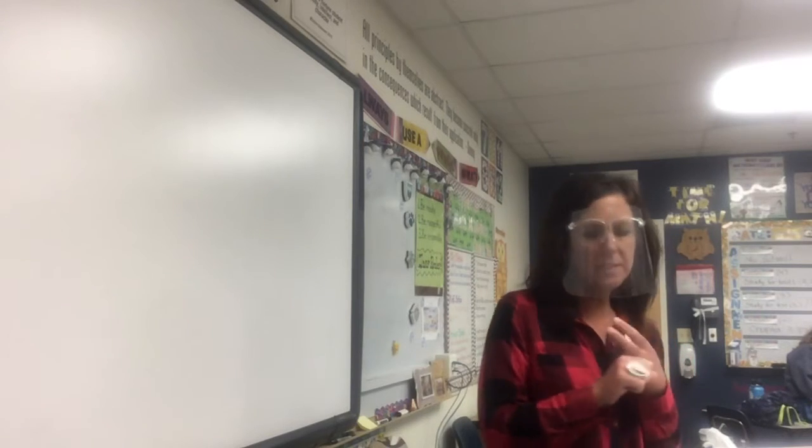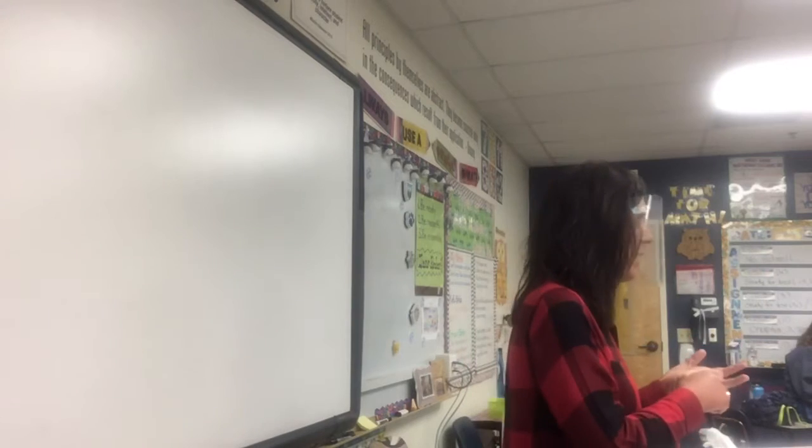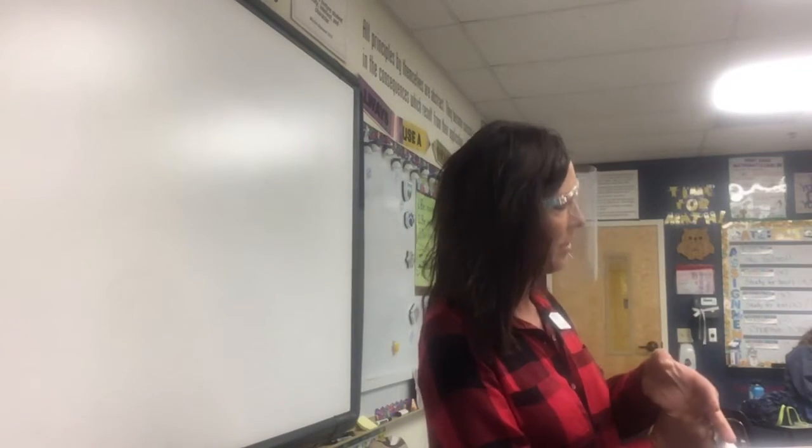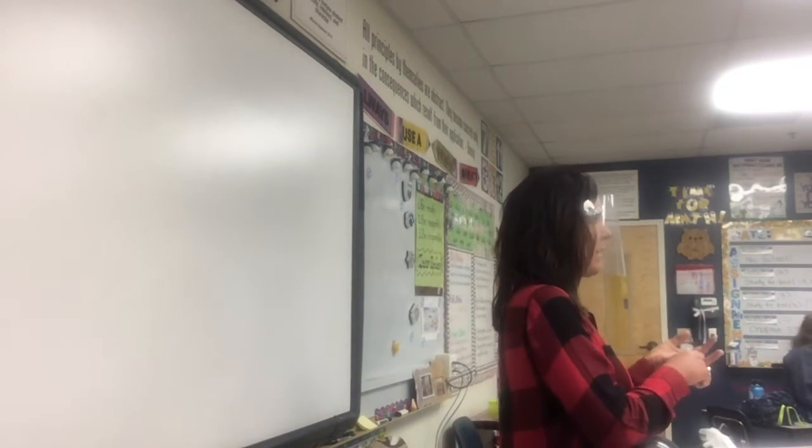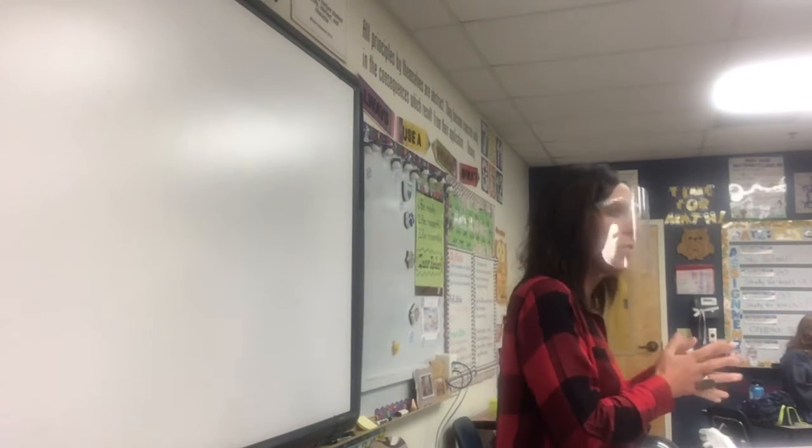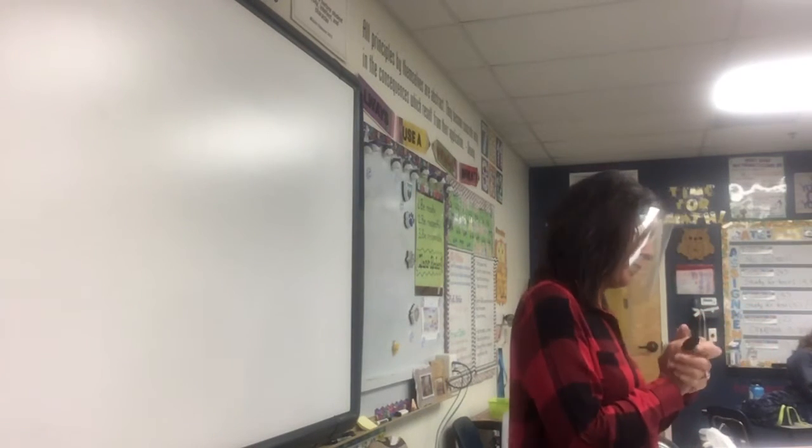4 and 30. Least common multiple, 4 and 30. So again, do they only share a factor of 1, so you do something? Does 4 go into 30, so you do something? Or do they share more than one as a factor, so you do something? So 4 and 30, least common multiple.